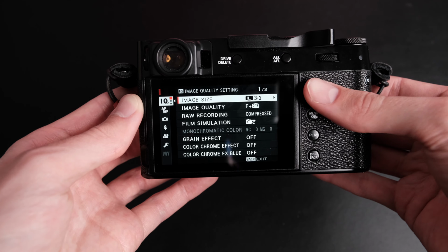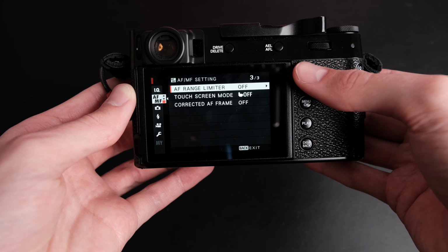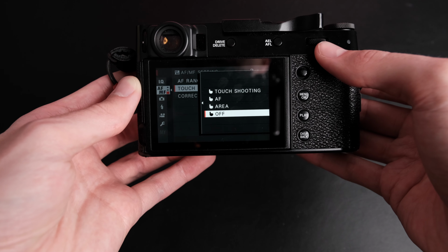Another feature that I'm not a fan of with this camera is the touch screen. By default, when you touch the screen, it takes an image, and I've found myself taking so many photos by accident where I've been accidentally touching the screen. So I actually just turn off all touchscreen settings, but you can, if you want, change it so that when you tap on the screen, it will autofocus at the point you press, but not release the shutter. To do this, you want to head to page 3 of the autofocus settings, go down to touchscreen mode, and I turn mine off, but you might want to put yours onto the focus setting.